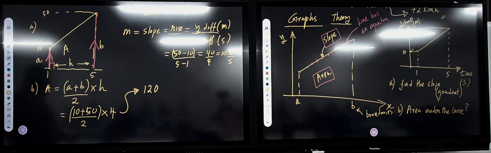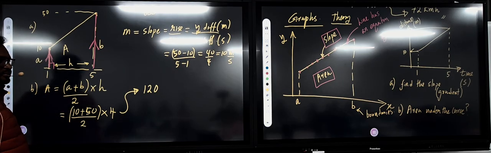If you are looking for area, this is time versus speed. Distance times time. Multiplied by time. Distance multiplied by time. So what is distance multiplied by time? Let's see. Use your brain.